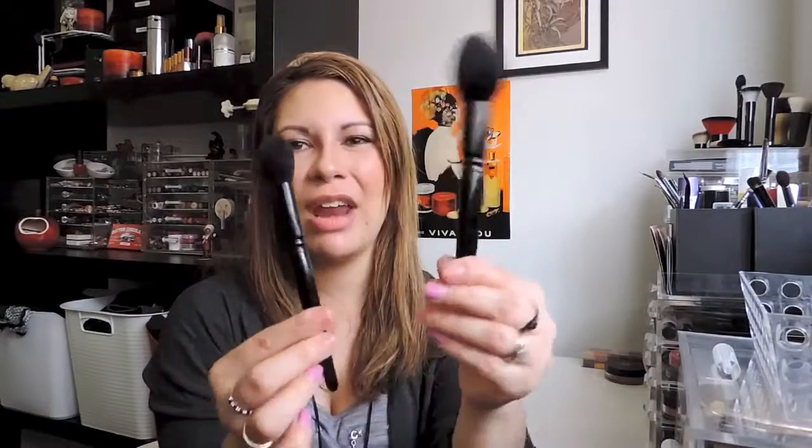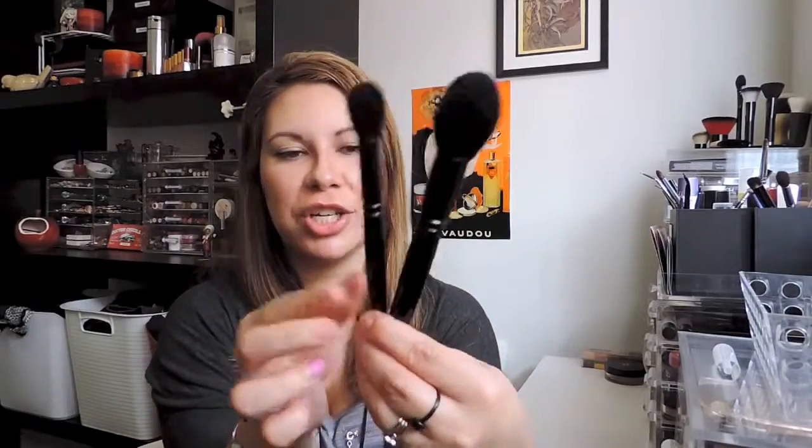Now the next one, or the last one, is brush number, I'm going to say number 9, and it's that holiday brush. It's a beautiful brush. It's actually probably my favorite brush. Whereas number 2, you can see it's pretty much, you know, grandfather and the teenager. It's much bigger, but it is like if this one grew up, and this is what it would look like. But very, very similar.